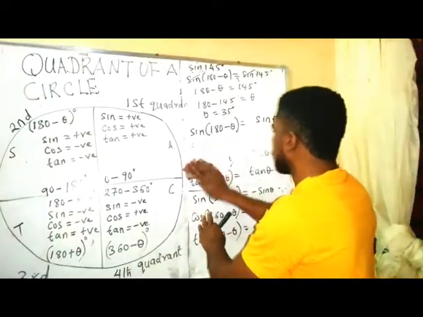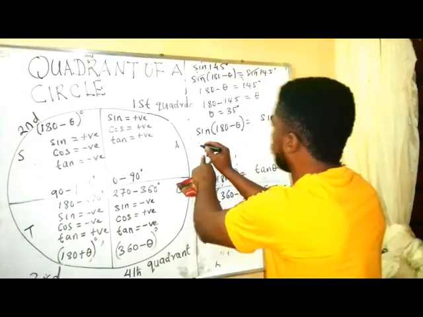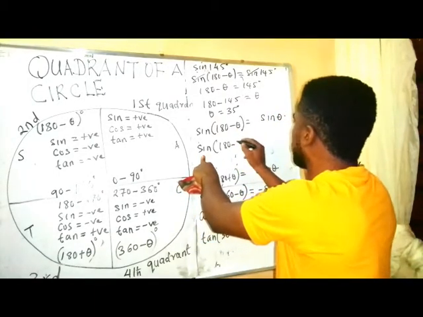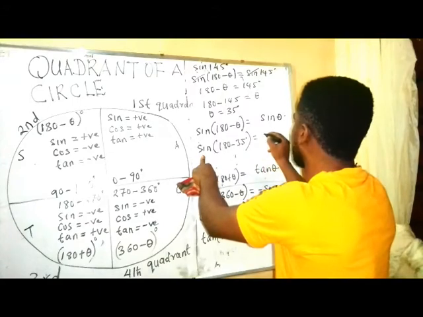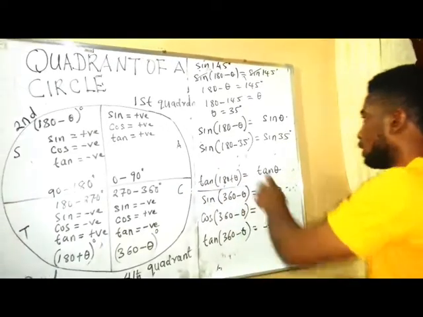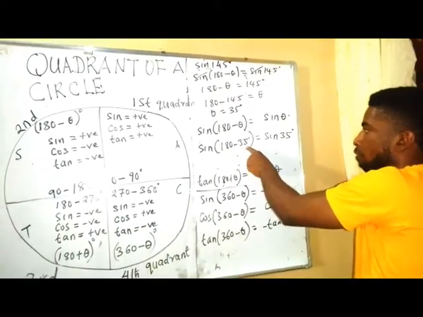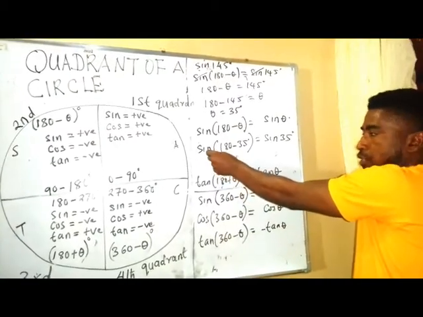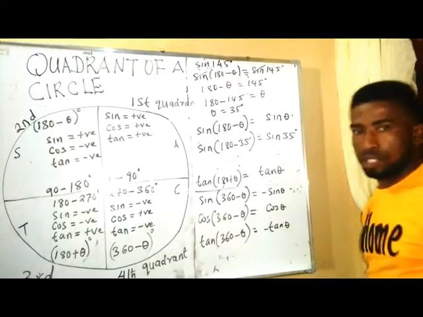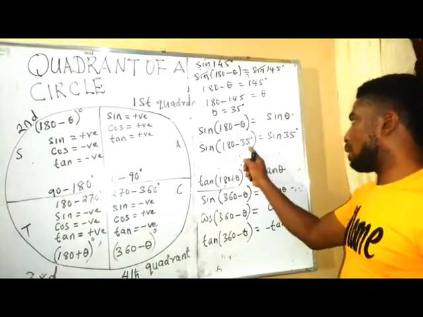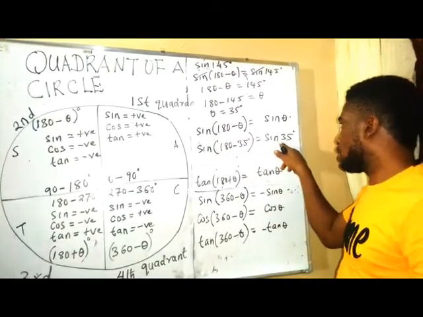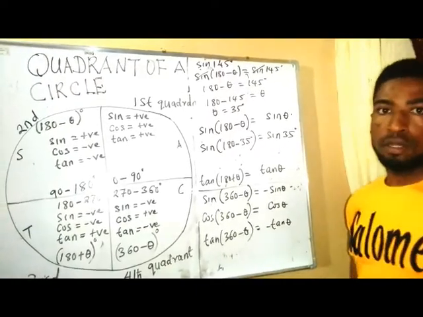So at this point, you substitute your theta, and then we have sine of 180 minus 35 degrees equals sine 35 degrees. So if you subtract 180 minus 35, whatever you get, if you press the sine of it, the answer you will get will be the same thing as when you press sine 35. Try it. If you subtract 180 minus 35, whatever you get, you press the sine of it, it must be equal to sine 35. And that is it. Alright.